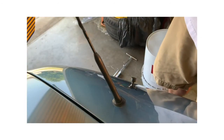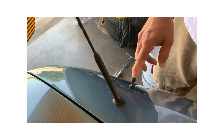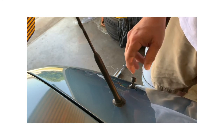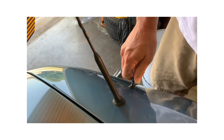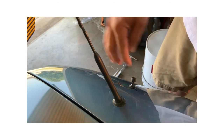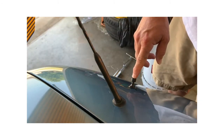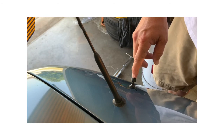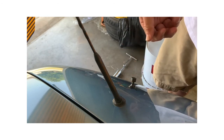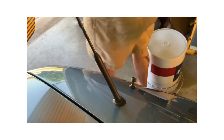Okay, so I got all kinds of funky things with clouds rolling in, goofing up my light here. So I'm gonna try and put this in a different position. I'm experimenting with some lights behind me, and it's just not working out. So hopefully you can see this. Now this is like a top view, so you can see the antenna here. This camera's sitting on top of the trunk. So I'm gonna put the slide hammer on here, give it a tug, and we'll see what happens. Hopefully something good.